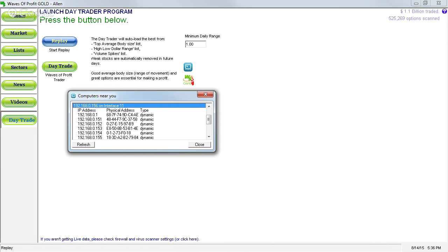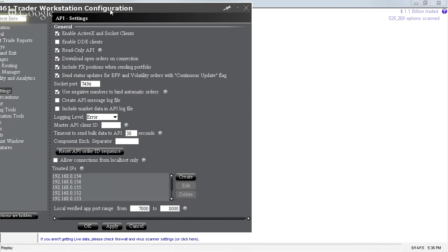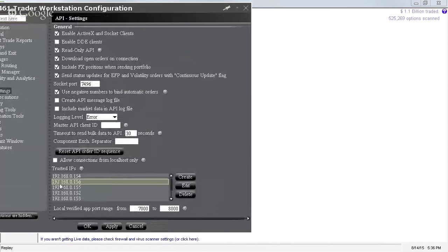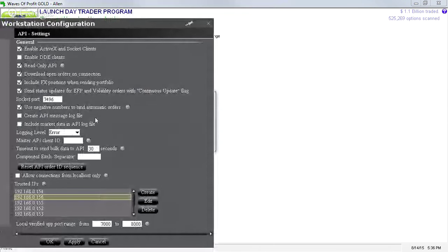So I've got to make sure, here we go. I'm going to bring up the global config. See, I'm right here. I added that because that's me. So if this was running on a different machine and it's already pre-authorized, a trusted host, I don't have to worry that I forgot to click the yes button, and then it times out and does strange things and you have to start again. It's not like it's bad. It just makes it super fast and easy. So that's what we did.